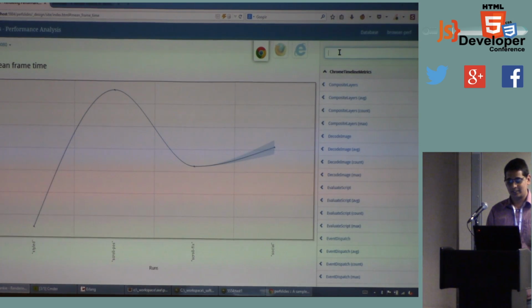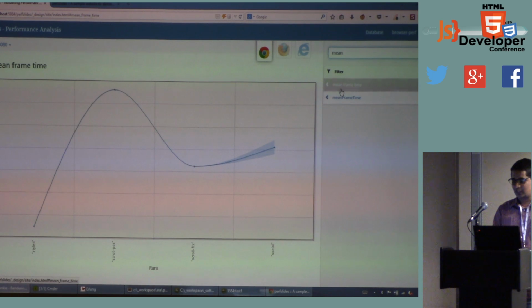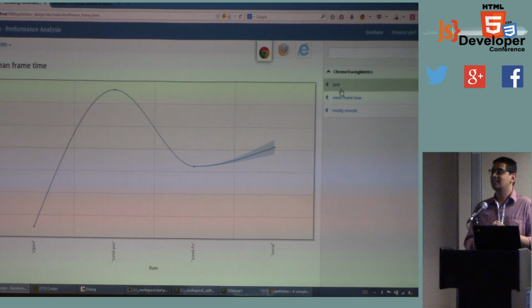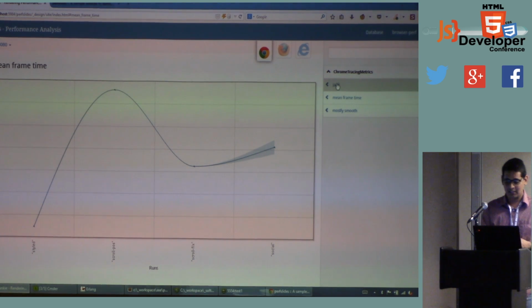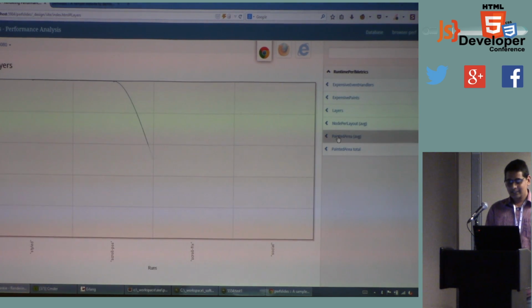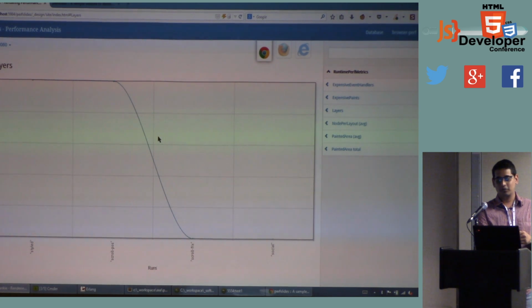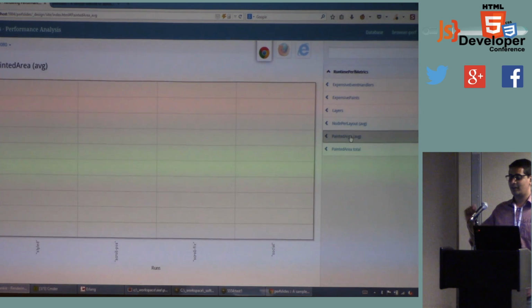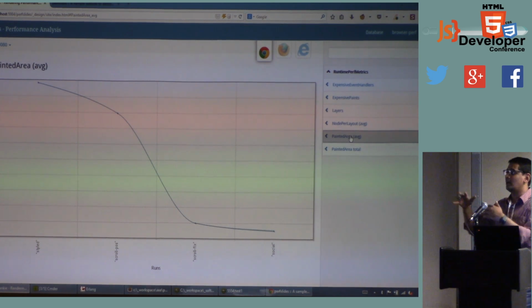To give you an example, in this case, the one thing that made sense for us was mean frame time, because we wanted to know how janky the website was. And this mean frame time is the exact same concept that was picked up from Chromium telemetry test cases. Similarly, the other thing that you can look at is layers. This is basically how many times a Z transform happened. If you notice my scroll, during scrolling, I had multiple things, and that's why my CSS transform kicked in. The other thing I can look at is, whenever I'm doing something, what is the average area on the browser that's painted, or how much painting happens.